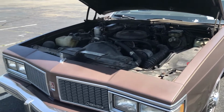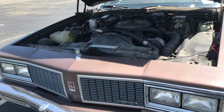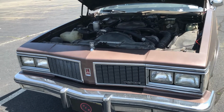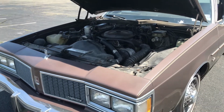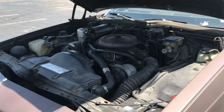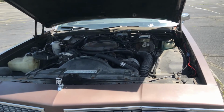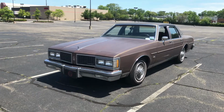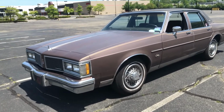Now, the power this engine produces actually transfers through a 4-speed automatic, just a General Motors transmission, which has an ungoverned top speed of only 107 miles per hour. Now, this car actually has a governor on it, so I believe it can go 90 or 95 at most. I don't really know. The owner doesn't really know either, but in my research, I did find out that this car did come from the factory with a governor, even though it only had a top speed of 107 miles per hour. So believe it or not, this car actually wasn't really considered too slow when it first came out.